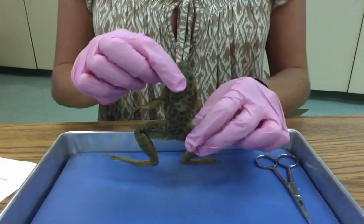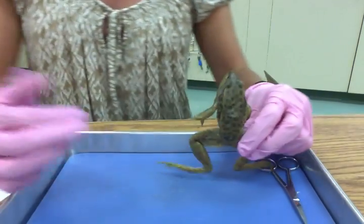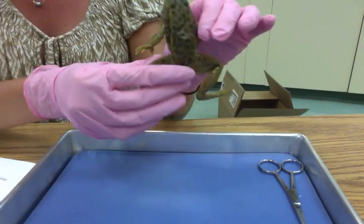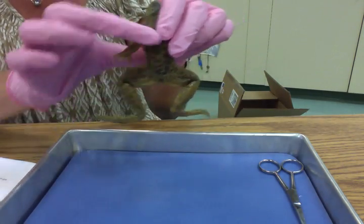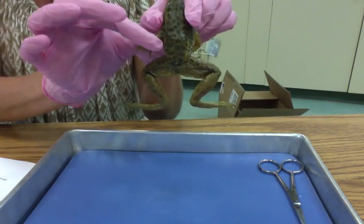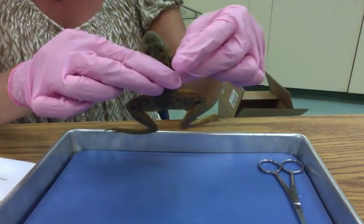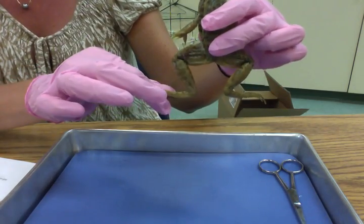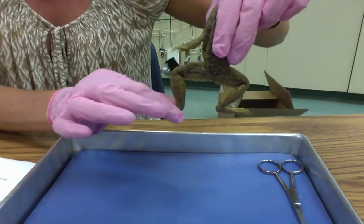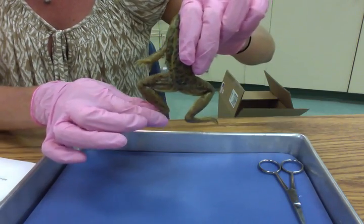Next, we're going to take a look at the frog's limbs. I realize my shirt is almost the same pattern as the frog, so let's see if I can make it show, there we go. So the two front legs are called the forelimbs, and the two back legs are the hind limbs. Take a look at the difference between these two limbs. Talk about that with your group for a second. Record in your notebook, what are the similarities between the forelimbs and the hind limbs? And what are those obvious differences? I mean, we look at this little guy up here versus this huge hind limb back here. You see that frogs have jointed appendages, right? Kind of like humans.